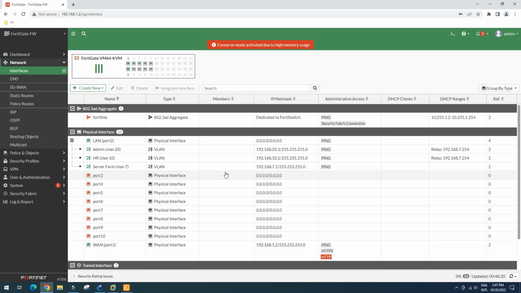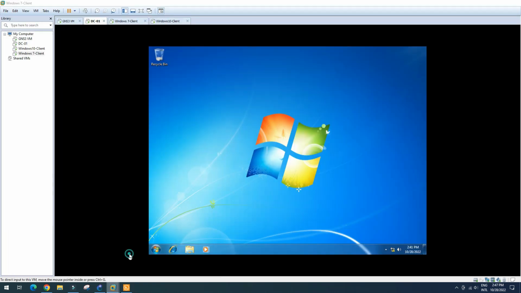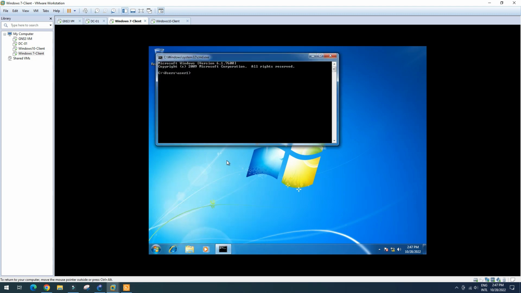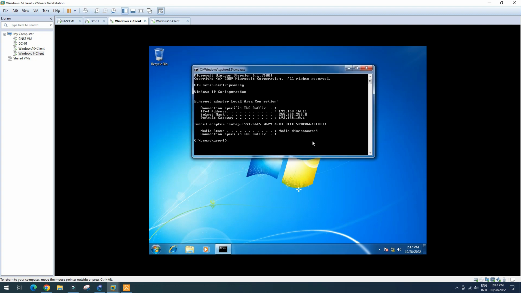And as you can see, this is our Windows DHCP server here. Okay, so let's check our client, the Windows 7 client. Okay, correct, 10.11.